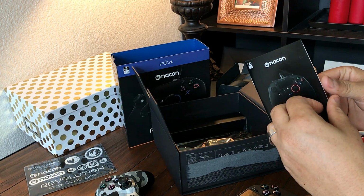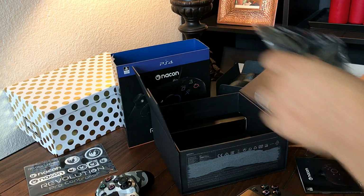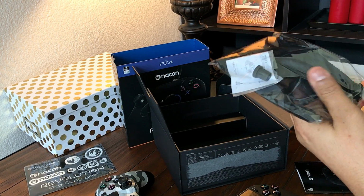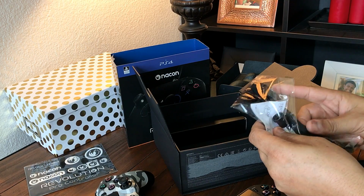Okay, I'm not trying to offend any little people. The words are so small. I'm an old man, I can barely see that. I'm gonna have to get my magnifying glass. Now let's see what else comes in this. Looks like this is gonna be a nice little carrying bag. Let me make sure I don't cut that. Oh, that's not too bad. Nice little bag so I can carry it around in.